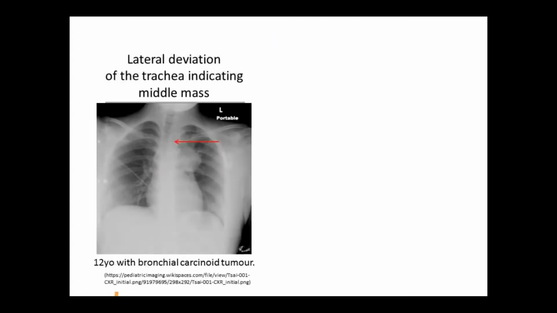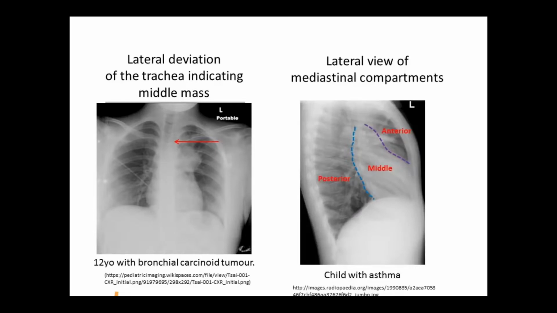Lateral deviation of the trachea and widening of the paravertebral line are indicative of a middle mediastinal mass. Lastly, the splaying or destruction of the posterior ribs and extension of the mass above the superior clavicle are indicative of a posterior mediastinal mass. In cases where the location of the mass is uncertain after the review of PA films, a lateral film will help to further delineate the location of the mass.